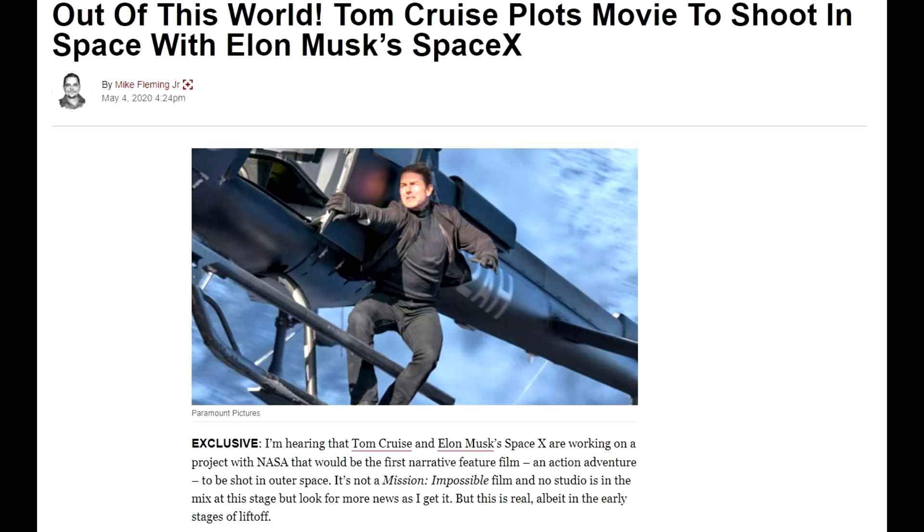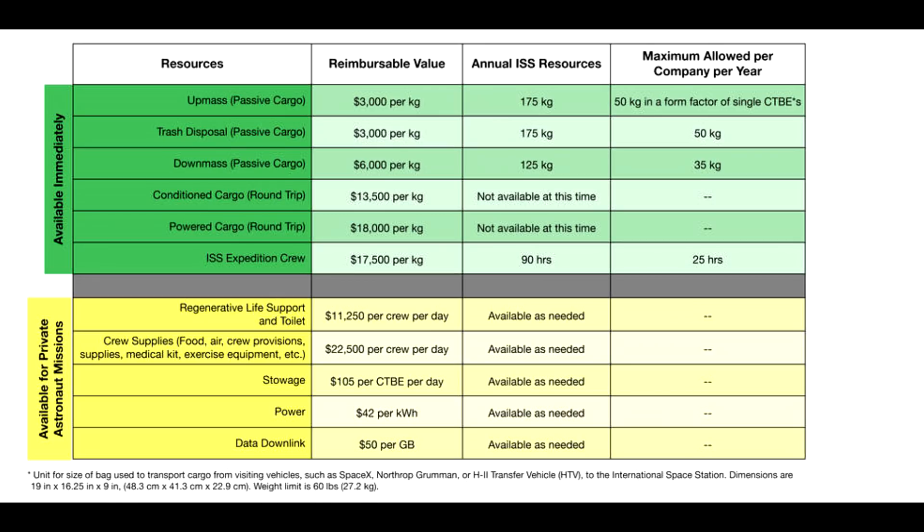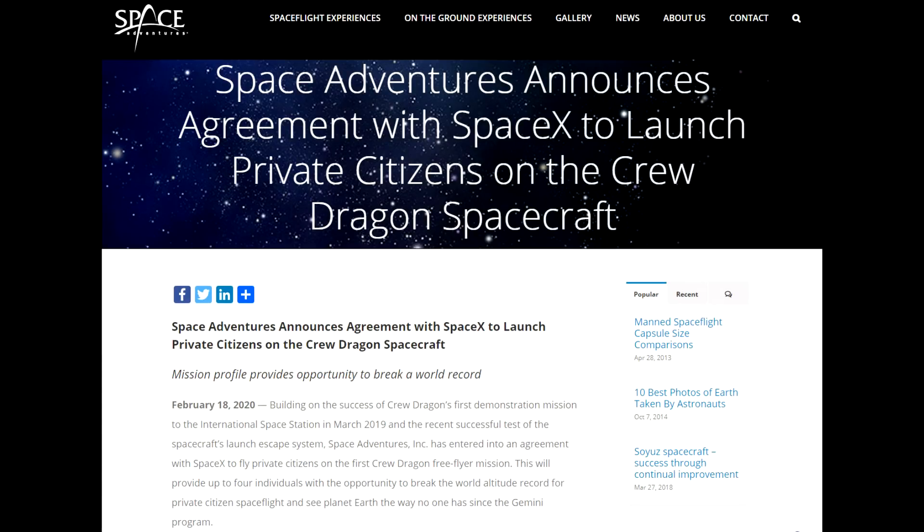California is also home to Hollywood, and the news is that Tom Cruise is planning on filming a movie on the space station in collaboration with SpaceX. I presume SpaceX's collaboration will be to deliver the star and support staff to the station. I was initially skeptical — sure, Tom Cruise loves to do his own stunts, but I thought it would be too expensive. Later in the week, both Jim Bridenstine and Elon Musk confirmed it was legit. NASA finalized the cost structure for private individuals at just over $35,000 per day per person, which probably compares favorably to Tom Cruise's going rate. Space Adventures is talking about $200 million to send four people to space — that's the budget of a pretty serious movie.